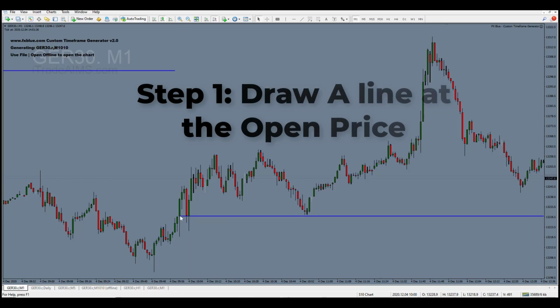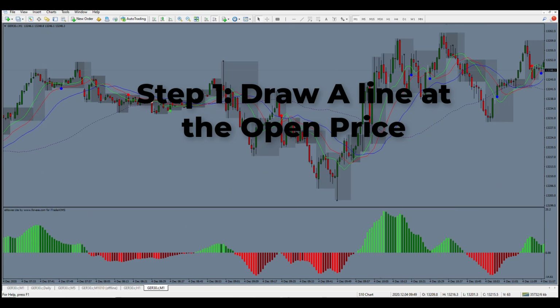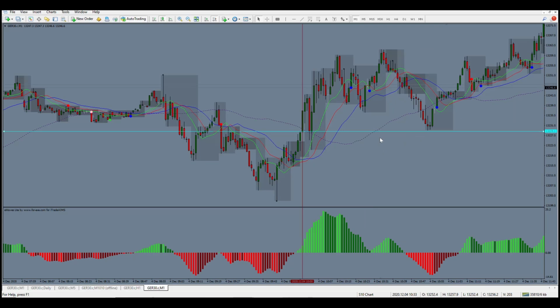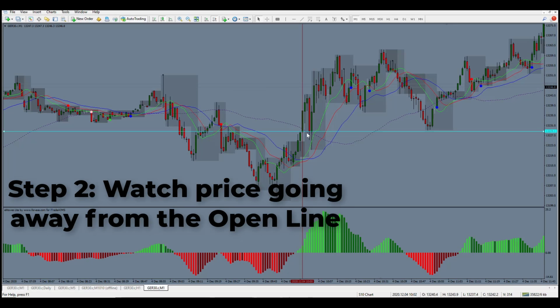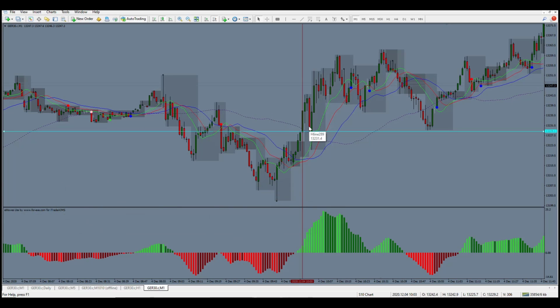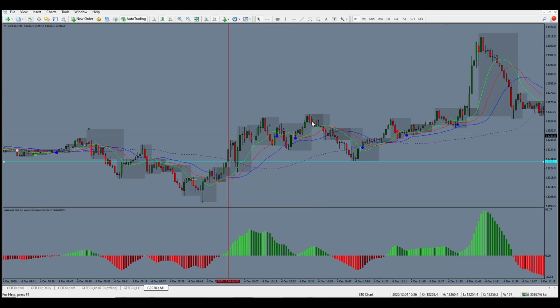To find the trend of the day, draw a line. I'm on the 1 minute chart, and right at the London Open, I would like to put a horizontal line at the open price. So my open price is 13228. If that is the price, when price moves away from it and then stays above it, we will call it that the trend of the day is bullish. And once you start doing this on your charts, you will find that the market usually reacts at that level.